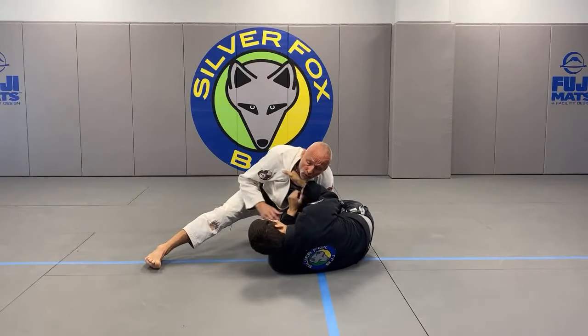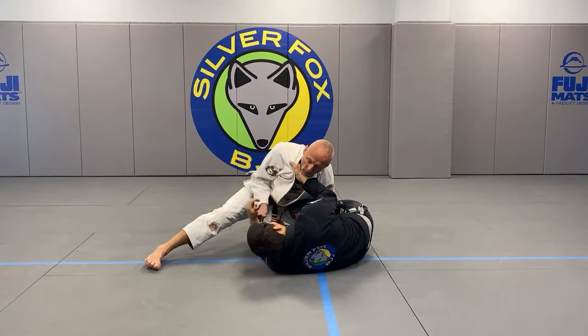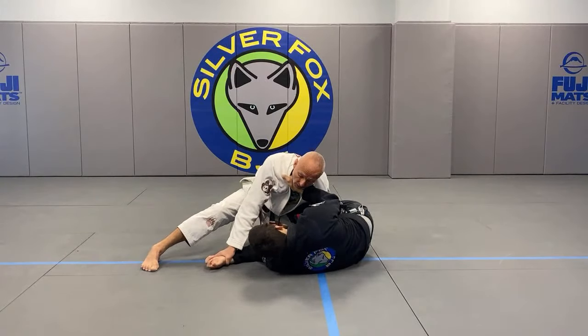He can try to go for a cross collar choke. So I'm not necessarily worried about the collar grip. I'm more worried about the second hand. Okay?